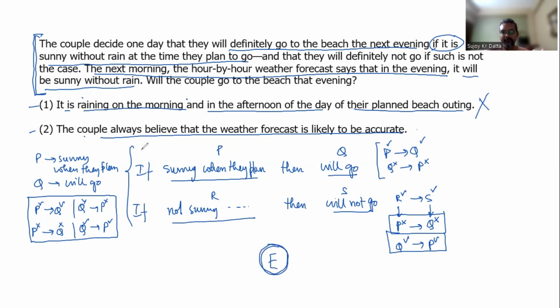Though there were conditional statements involved, we did not need to use them to that effect because the statements were majorly flawed because of inaccurate information. The first statement was inaccurate in the sense that the time of their decision making was not clear. The second one gave some information which was completely out of context and not relevant to the main stem, because the weather forecast, even though it's mentioned in the stem, has no bearing on their decision making process. Their decision making process is clearly given in the first 2 lines. And hence the answer should be E.